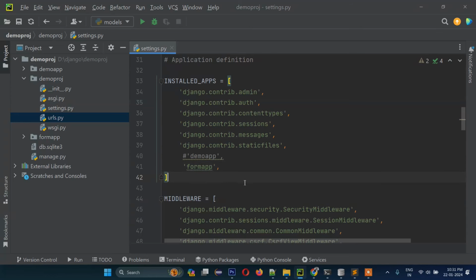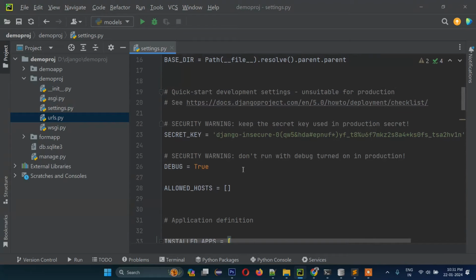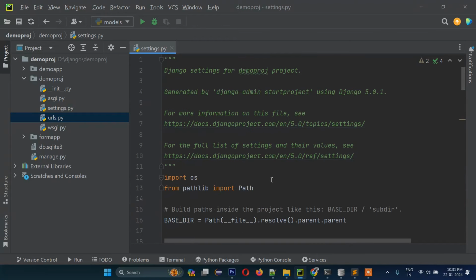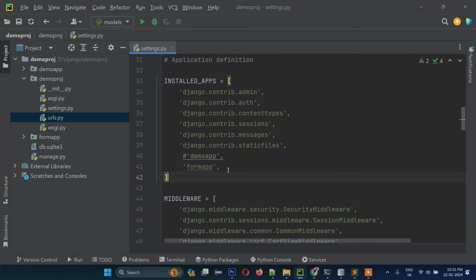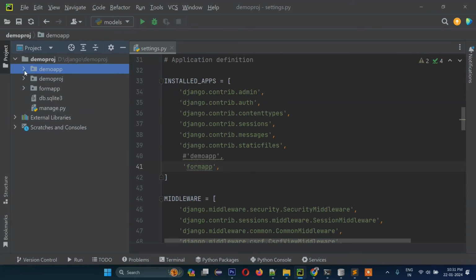Now we are loading this app, form app. Right, now where is your form app? Yeah, this is our form app.